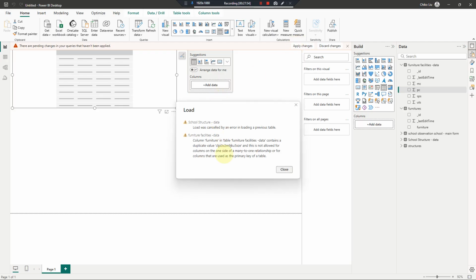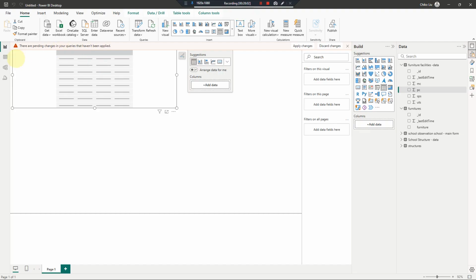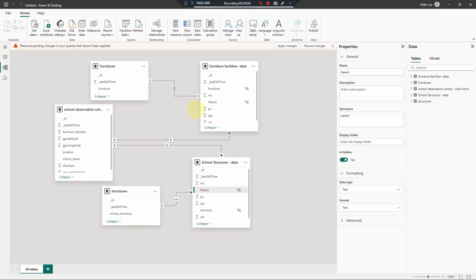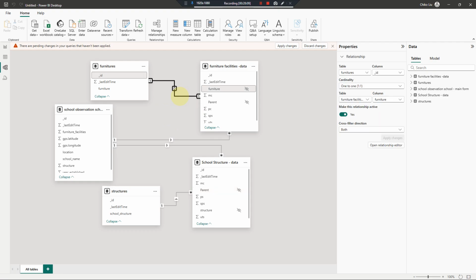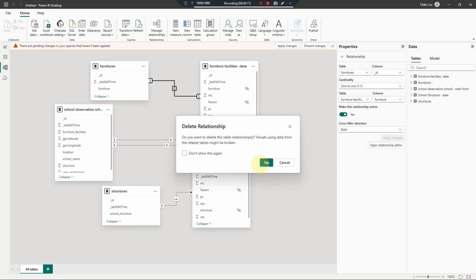Let's see what it is. And it's not allowed for columns. Oh, so yeah, which is why I didn't want one relationship, right? And so this is not supposed to be one-to-one relationship. I would remove this. It's supposed to be one to many.